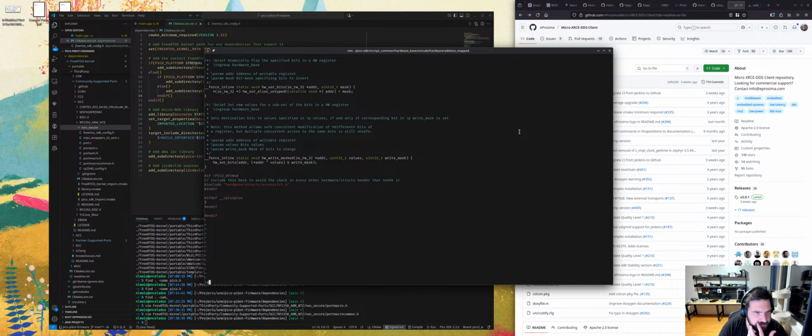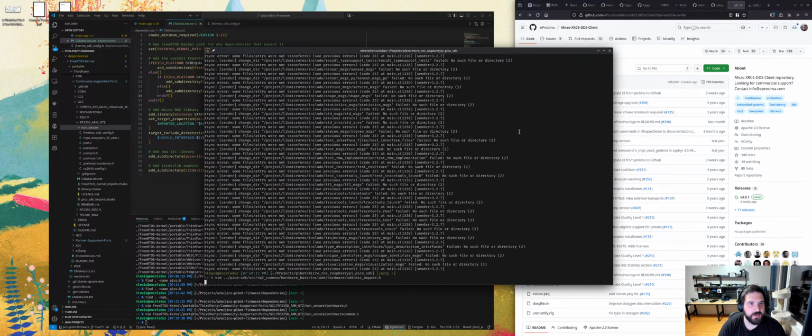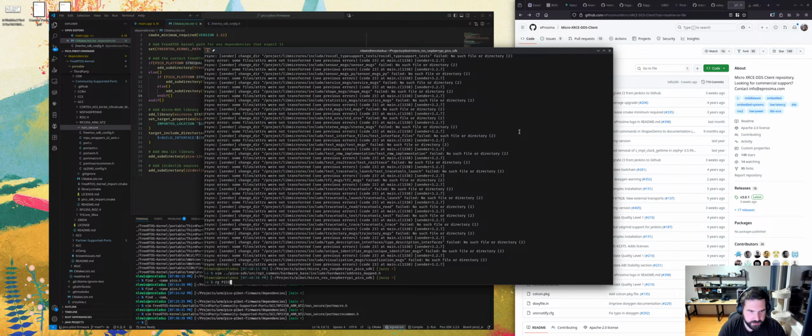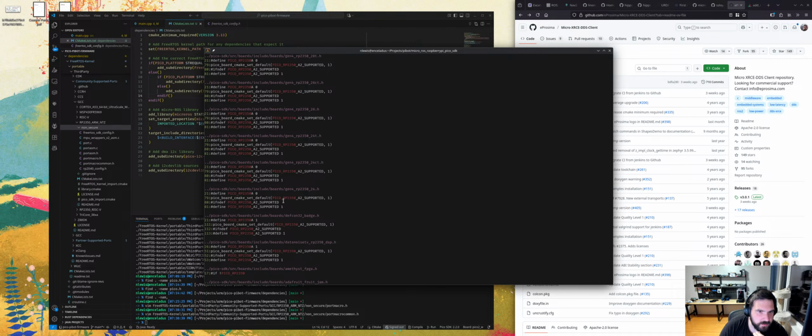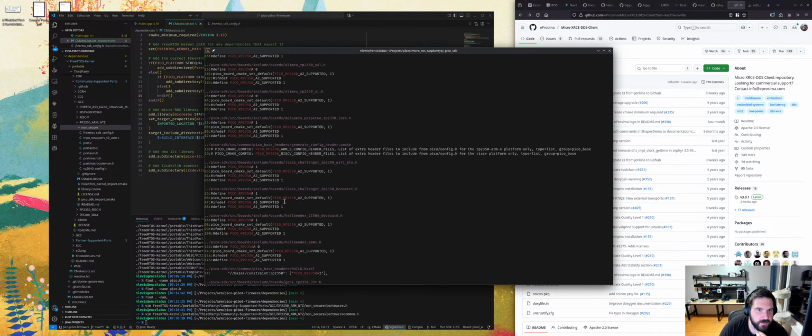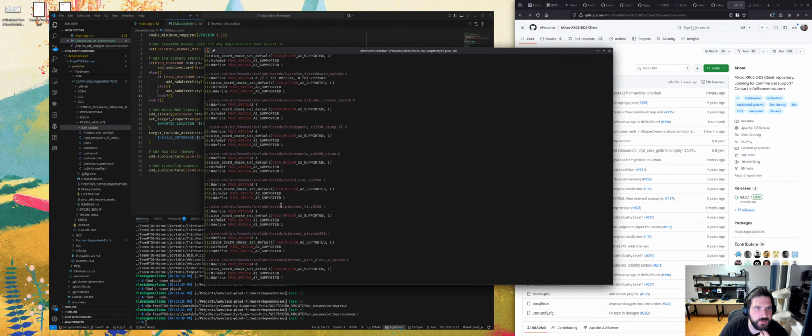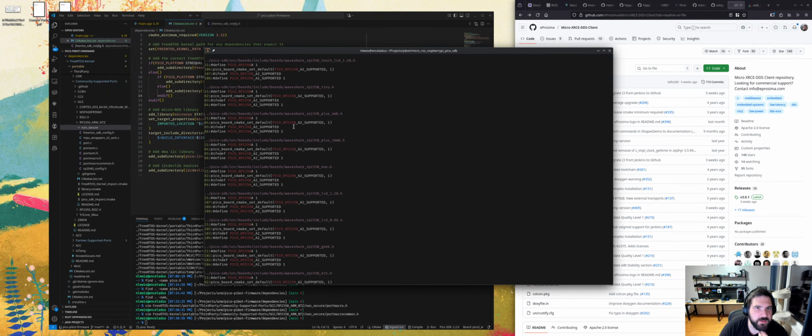Oh, we also might have to define Pico RP2350 to make this go through correctly. Yeah, we're gonna have to define that. Define RP2350A1.